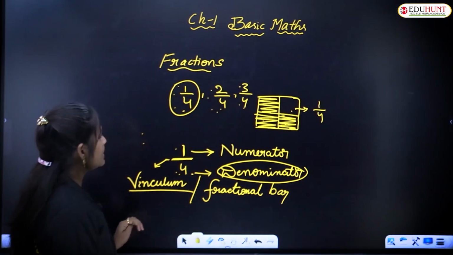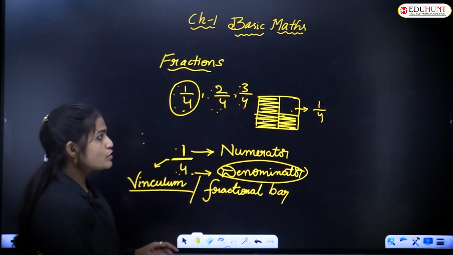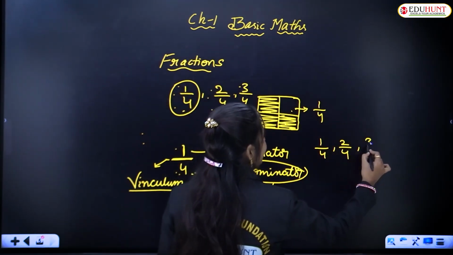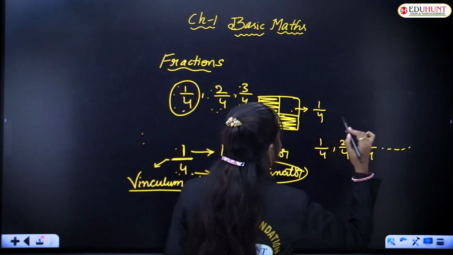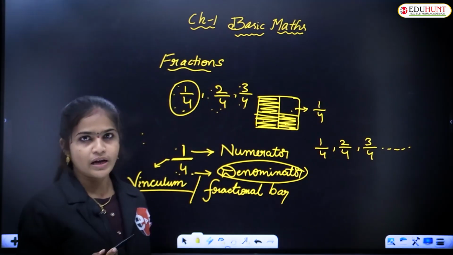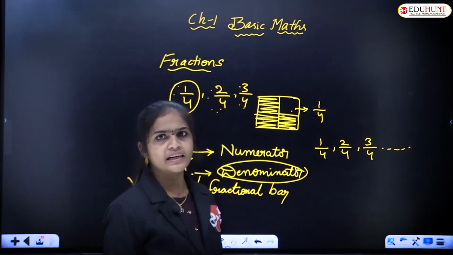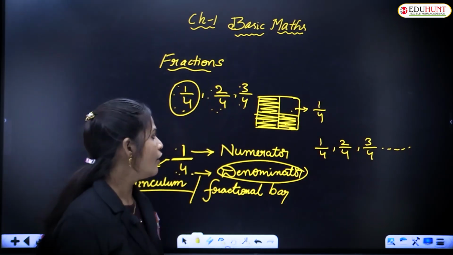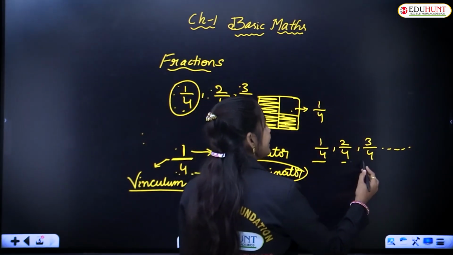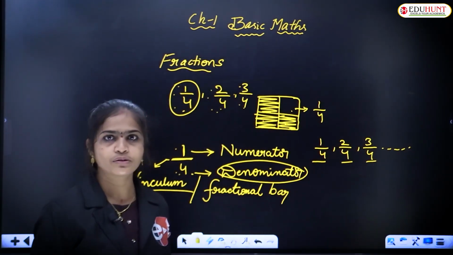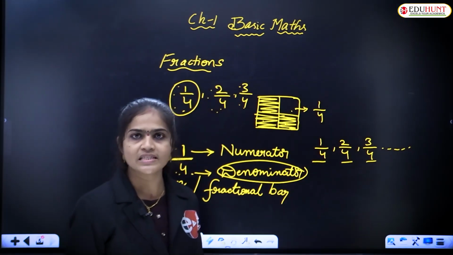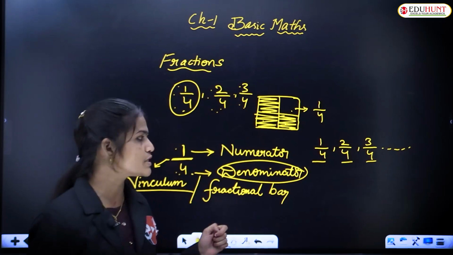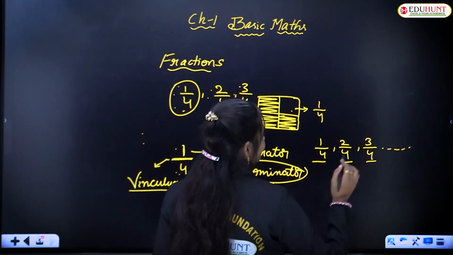Okay, ma'am. So this is about fractions. Fractions 1 by 4, 2 by 4, 3 by 4 we write like this, no? Then 3 by 4, 4 by 4, 5 by 4 and so on. 5 by 4 means that is related to mixed fractions. You already know the types of fractions. These are all positive fractions, yes or no? Why? Because all have positive signs. When no sign is given, it represents positive only, no? So these are all positive numbers.